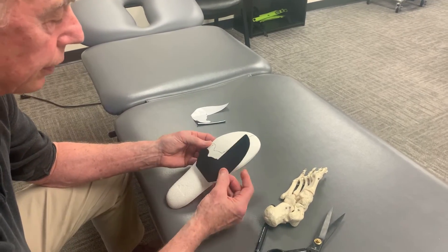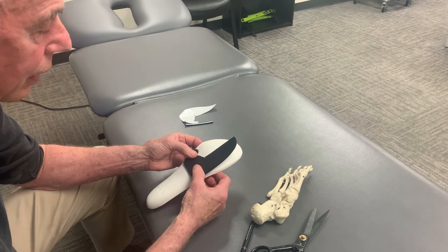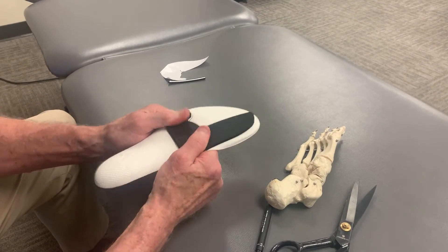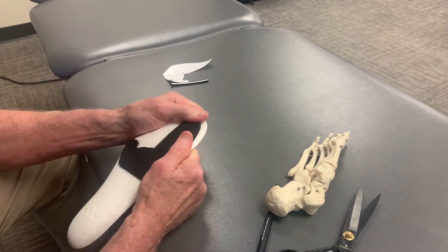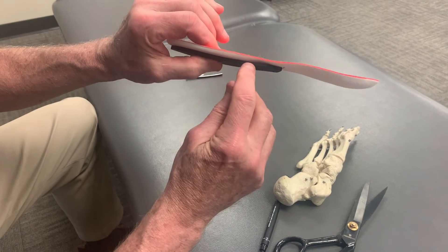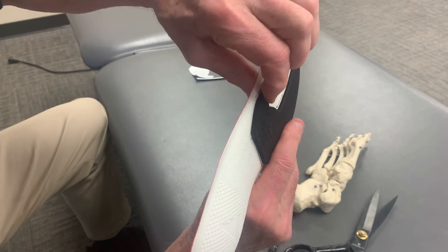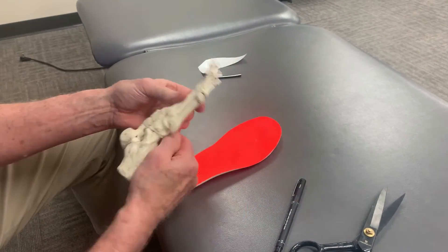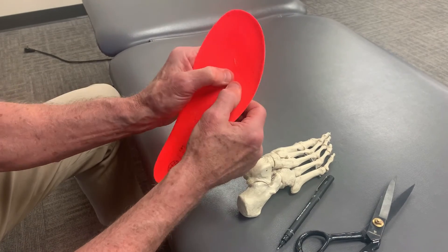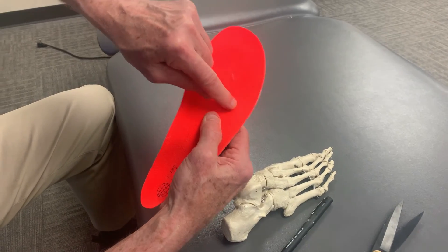Once you've got the spot marked, you apply it just like that — nice and light. If you put it on lightly you can move it if needed, then double-check it. Once it's in the right spot, push down and flip it over. There's a thick spot supporting the first metatarsal, the hallux, and the second, then a little lip providing elevation supporting the fifth. You're basically creating a little pocket for those metatarsals to sit in, so when they go into their propulsive period — you can even see that little crest forming — there's going to be no pressure on that spot.